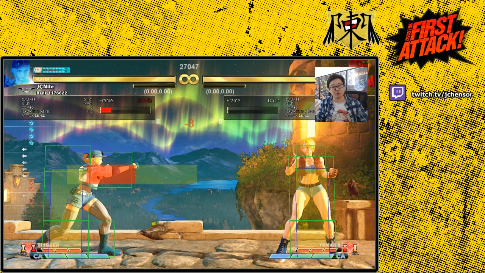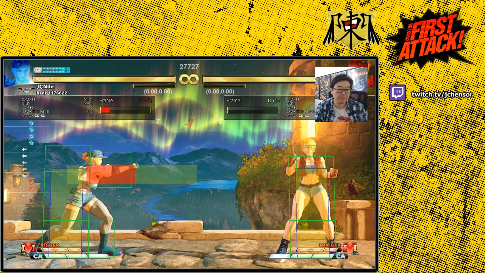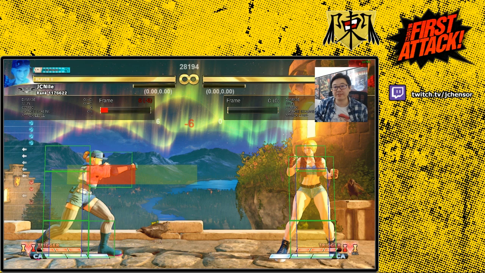Then the second number was 3. There are 3 active frames. This is the first active frame right here. Now I'm going to go to the next frame. Oh, look, the red box is still there. So this is the second active frame. One more frame. Hey, look, the red box is still there. 3 active frames now.